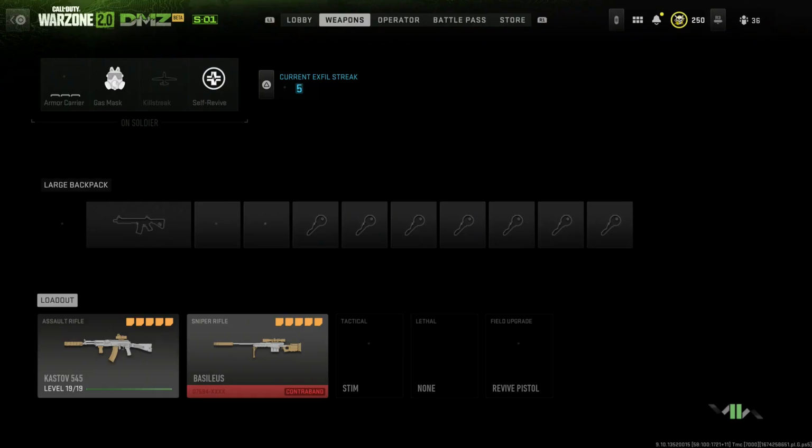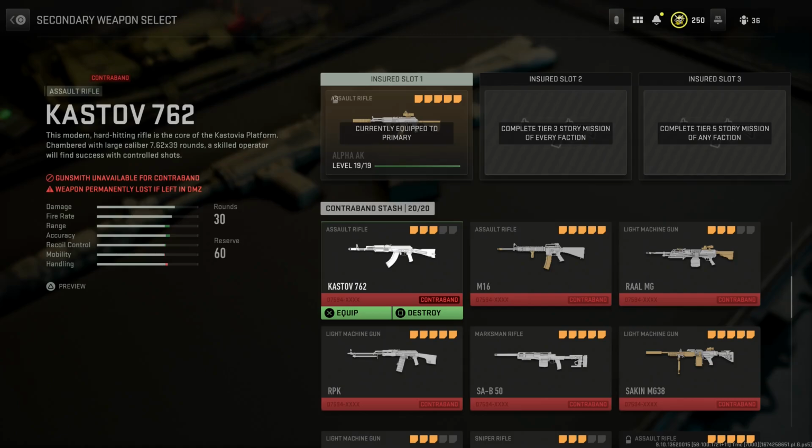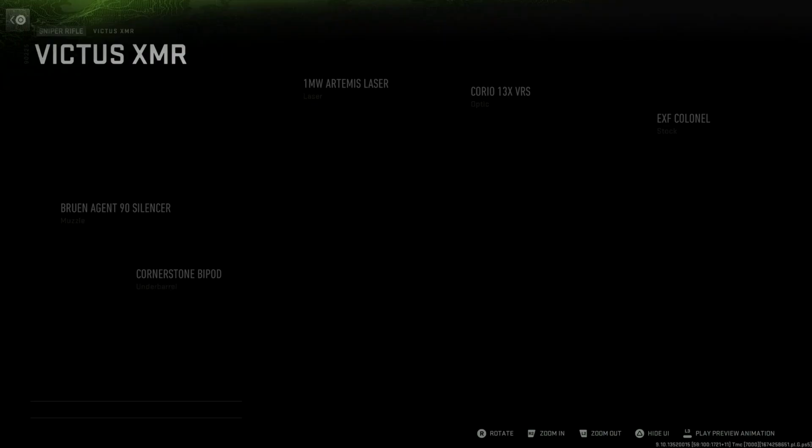And then here, this AW-50 I'm using, I think I'm going to need to unequip it in order to look at it here. If I go down, try and find that exact one that I had. This is one I picked up as contraband. So here it is, the Victus XMR or the AW50.